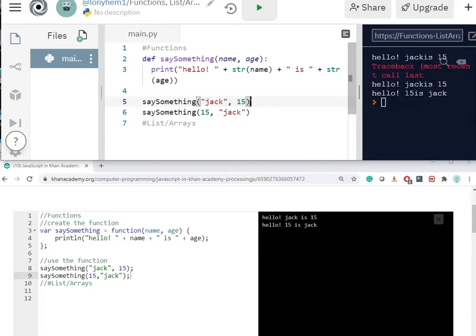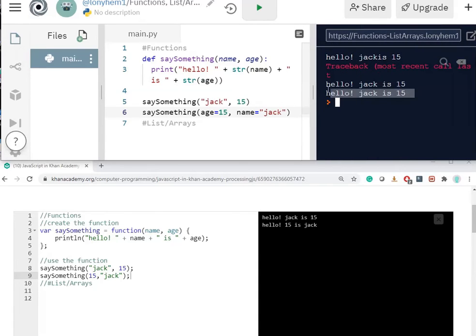So you can see here, Python is a little bit more type sensitive. But here's the cool thing about Python. You notice that if I put 15 first, 15 comes up first. With Python, I can actually select what's what. I can say, no, it doesn't matter what order I'm putting it in. I want this one to be the age, and I want this one to be the name. Just make sure you use the same words here that you've used here. And now if I play, there you go. It now knows Jack is the name and 15 is the age.